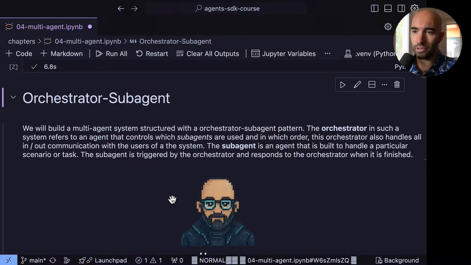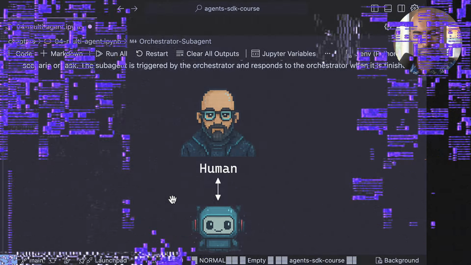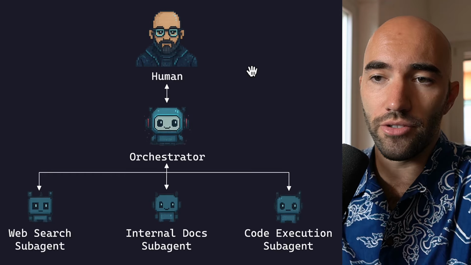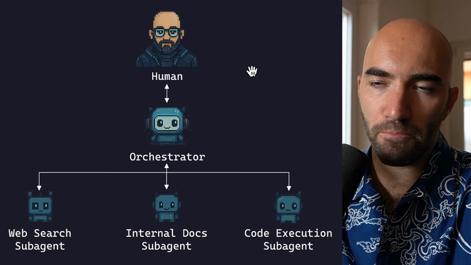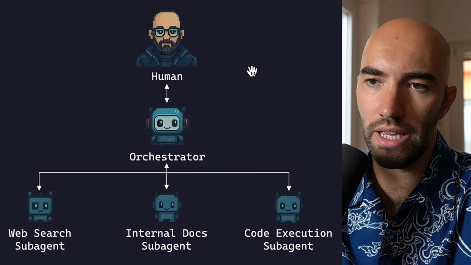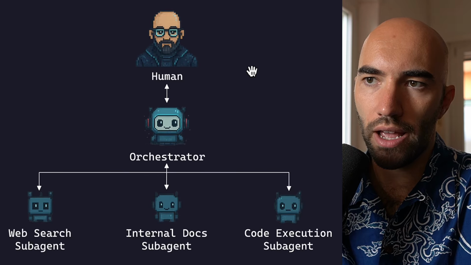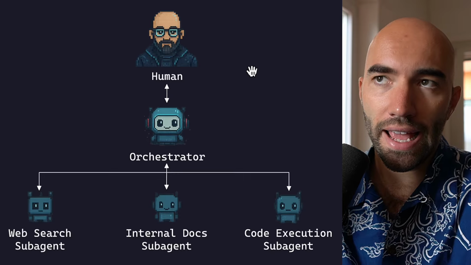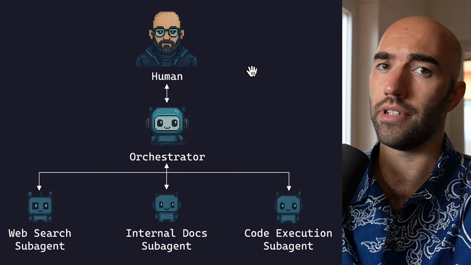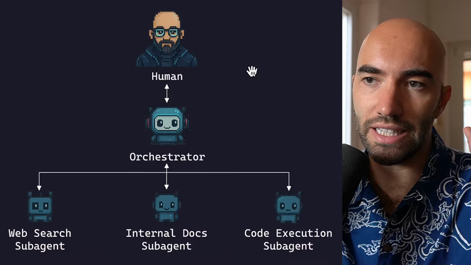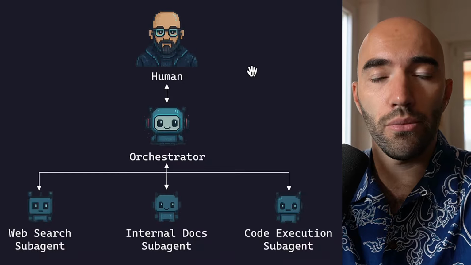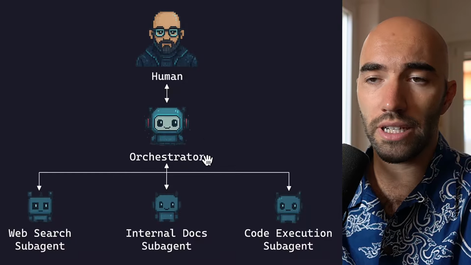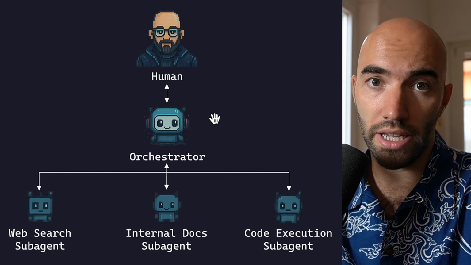So Orchestrator Subagent, what does that look like? We have this nice little visual here. We can see we have this human, the orchestrator, and then we have these subagents below the orchestrator. The Orchestrator Subagent pattern I'm talking about here is where we have a main agent, i.e. the orchestrator, and essentially everything goes through this orchestrator. That is why it is the orchestrator. It is orchestrating everything that is going on when we are interacting with this agent workflow. The orchestrator is what we communicate with as a human.